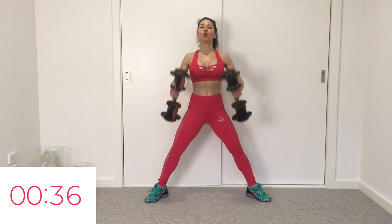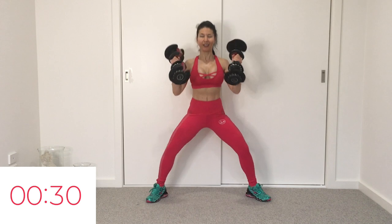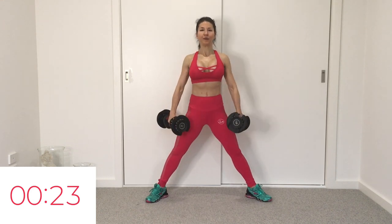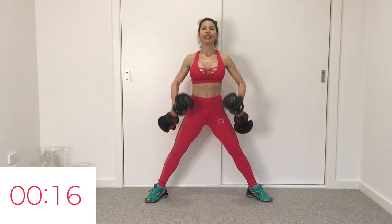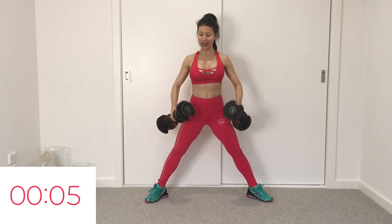Wide with those legs, toes point out. Keep your shoulders right over your hips. 30 seconds, you can do it. Come on, let's go, last 20. Get a little bit lower, work it, your whole body feels amazing. And. Last 5 seconds.